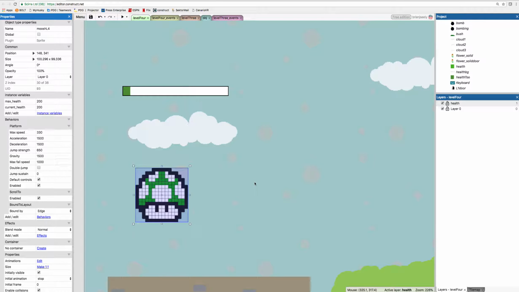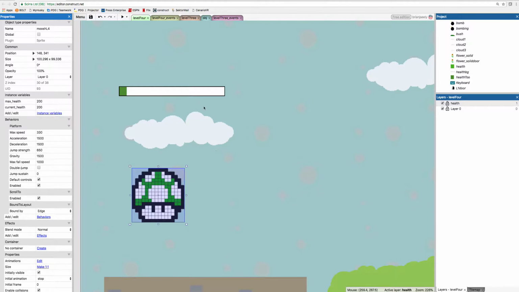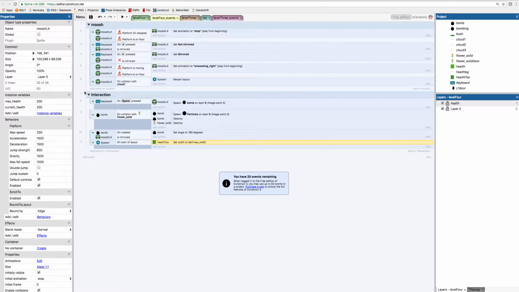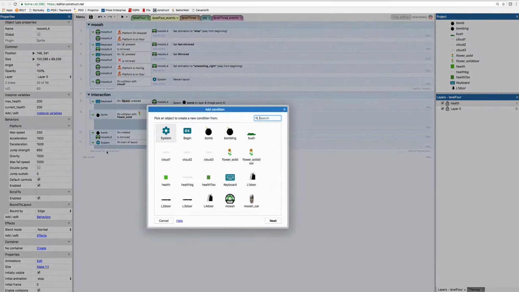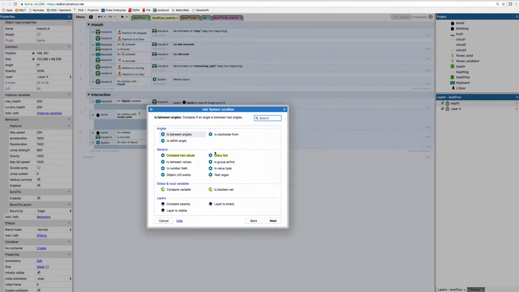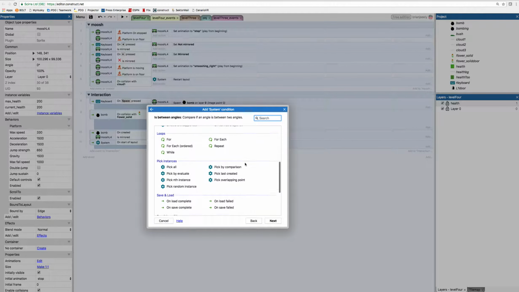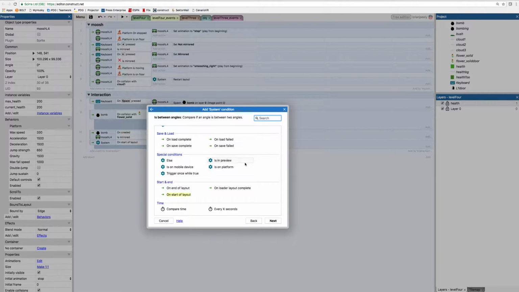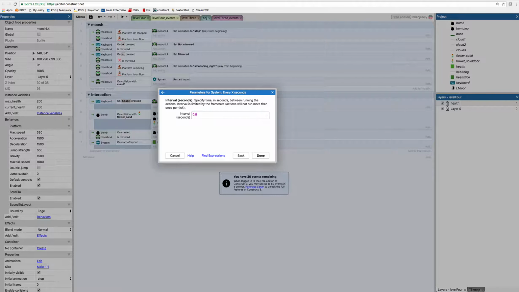And believe it or not, that's really all that we need, because now I'm going to come up here to this level 4. This is going to be an interaction, and it's going to be another system one, but it's not going to be on start of layout, because I want it to keep checking, keep checking. So I'm going to add an event, and I'm going to do system. Do you see how the one they have right away highlighted is every tick? I don't like using that one, though I don't have a justification for not liking it. The one that I like to use better, because it coincides with what I'm going to do later, is this every X seconds. And I'm going to set that to 0.8.